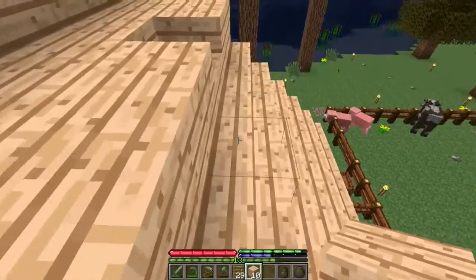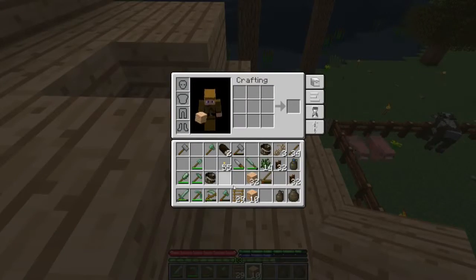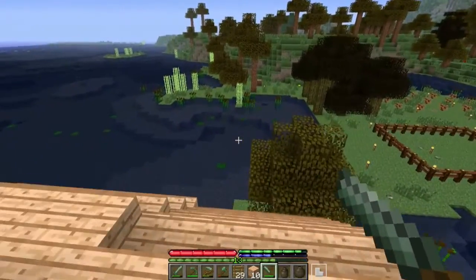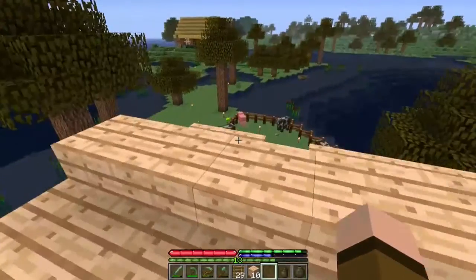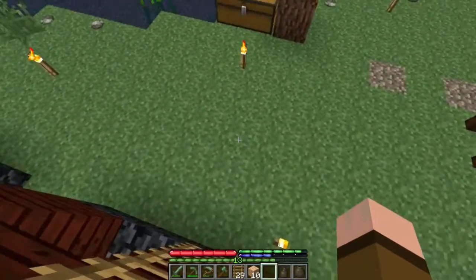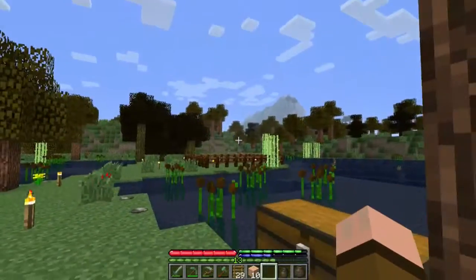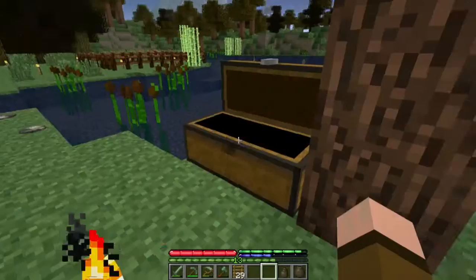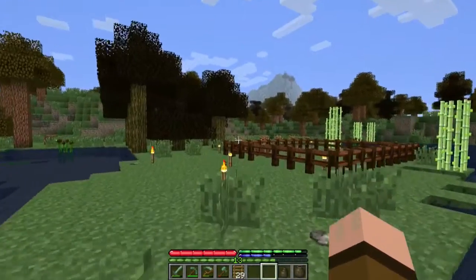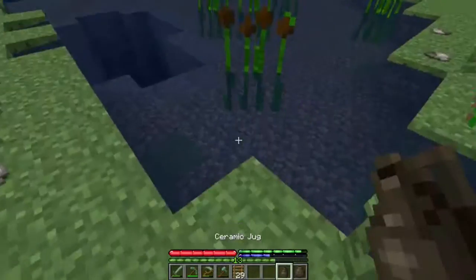I got all the blocks in place and now I need to chisel them down, but I won't bore you with that process. I've got 42 planks left from the four trees we grew back there. They all grew and I cut them down and I placed 17 back, so I think that is a surplus.